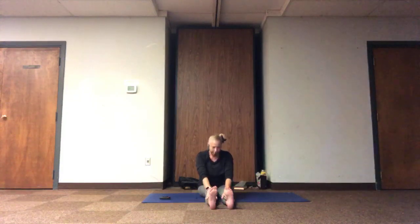And then we'll send the spine tall and the shoulders release. We can continue with legs straight, or we can slide the soles of the feet to any variation of butterfly, or for that matter, any seated posture that you feel comfortable with. You want to return to easy seated pose. So we're going to lengthen up the spine, relax the shoulders, and then turn the ribs to one leg. Let the hands rest wherever it's comfortable.